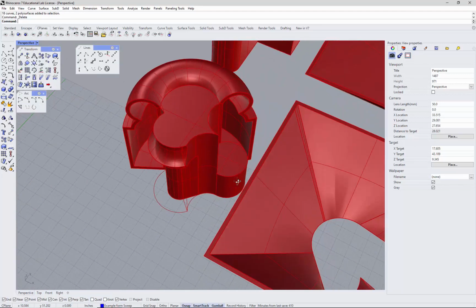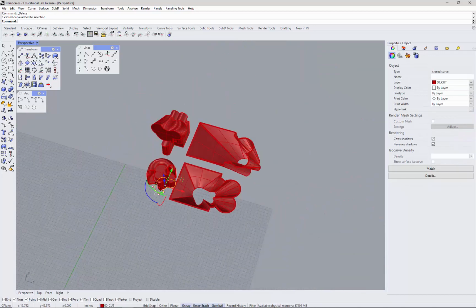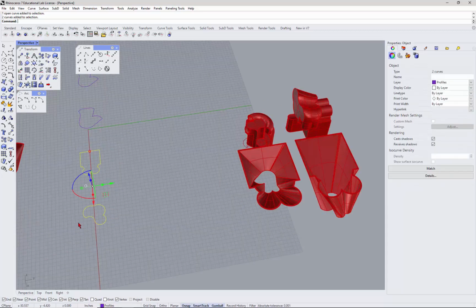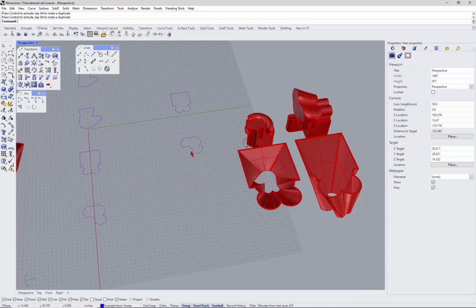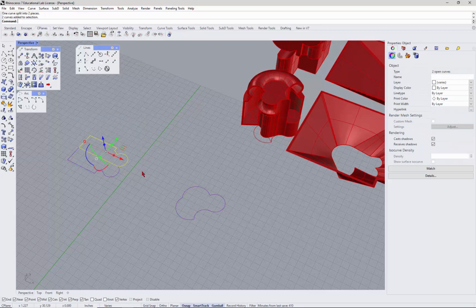Alright, so for the last one we're going to do a little positive and negative sweep using this guy and this guy. So let's go ahead and pull them out over to here, kind of get them close to where we're working. The first thing we're going to do is split this guy in half. So I'll split it, and let's make half of it. We'll join that, and then we'll offset it to get that sort of profile, right?